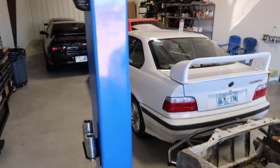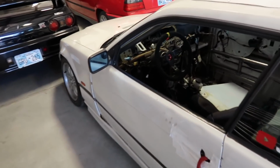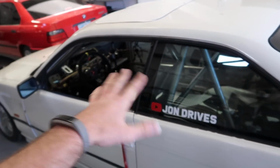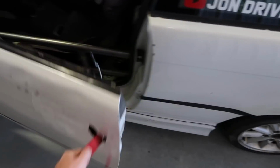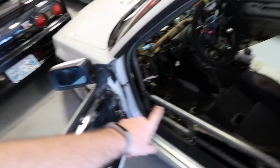On the Beamer, I need to top off the ATF for the power steering because it leaks profusely, and I think there's absolutely zero in here, especially after, I don't know if you guys have seen this car since it got back from being caged. It turned out very well. I'm not sure if that ever got in a video or not. I'll give you guys a little bit of a look. It's just a simple cage setup. There's no dash bar or anything, but there's that. It's an 8-point cage, so it has the anti-intrusion bars and stuff like that.